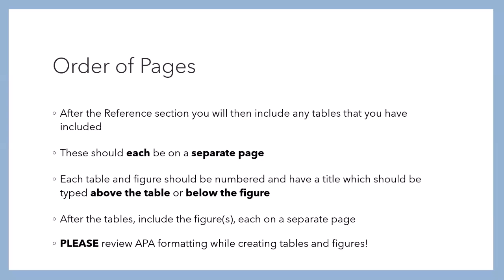And if you happen to include both a table and a figure, the table goes first and then the figure comes next. It's generally a very good idea to review APA formatting for tables and figures while creating them. And I've shown what they look like a little bit during this tutorial, but that is by no means enough to be an expert in making them. Remember, APA formatting requires incredible attention to detail, and you can't just do whatever you want to or what looks good. Every little bit of formatting is specified in advance. So please attend to this while making your tables and figures, as I will be marking table and figure formatting.